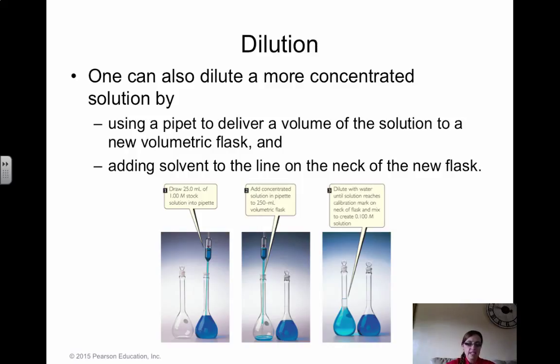Step by step, what you should do is measure out the stock solution. That's the solution that you are diluting. Measure out how much you need, and we're going to talk about how to figure that out. Place it in a volumetric flask that contains the volume of the diluted solution that you need. So either 100, 250, 500, 1,000. If you need 2,000, but you're never going to need 2,000 milliliters. Then fill the volumetric flask to the mark on the neck of the flask with distilled water until the meniscus hits that mark.